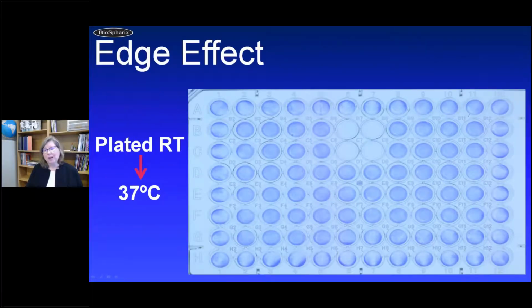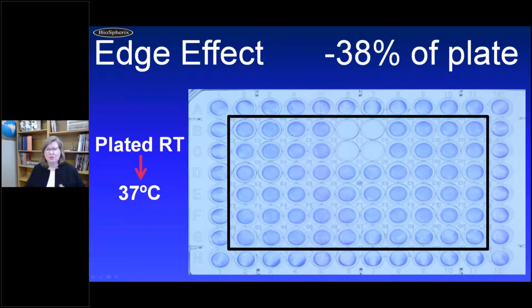So now we've known about edge effects since the 96-well plate was popularized back in the 1970s. Cells settle non-randomly, with cells depositing near the edges of the plate in the wells on the outside edges. It even affects some wells on the next row in. So researchers routinely fill the outside wells with buffer and just exclude those wells from the experiment. And this loses over 1/3 of the turf that you have in your assay. And this is going on in thousands of plates every day across the world. That adds up to a huge waste of plastic and fluids and time.